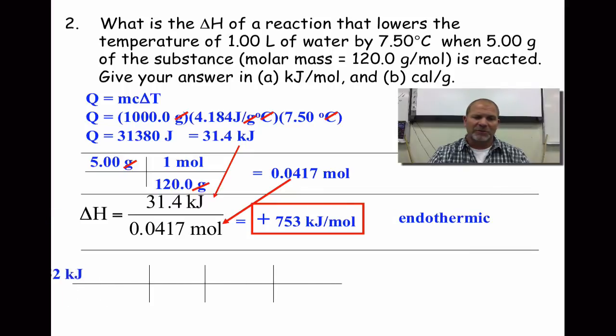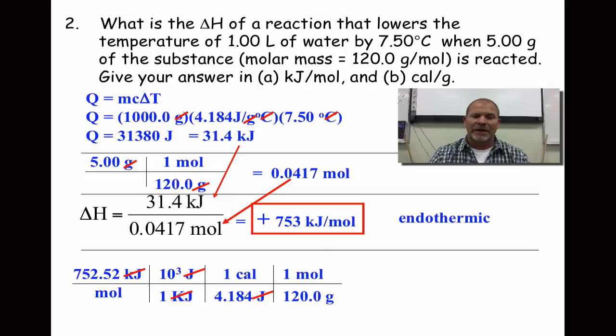Or in the process, you can go through some more dimensional analysis, and here's my answer, the 752.52 kilojoule per mole, and I'll change my kilojoule to a joule, and then go from joule to calorie, excuse me, and then I'll go from moles out to mass by using molar mass, which is 120 grams, and my moles cancel out and end up in grams. So I end up with calories per gram. Now in this situation, again, I can only have 3 sig figs. So my 1,498, we round up to 1,500, which is only 2 sig figs, so you have to put it in scientific notation. And there's a positive sign. Once again, let's go into that because it is an endothermic reaction.